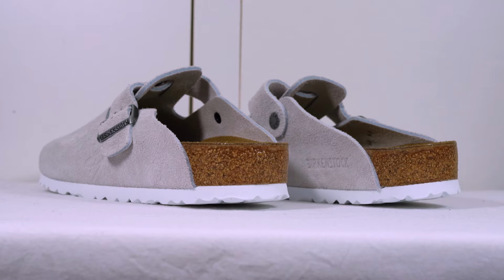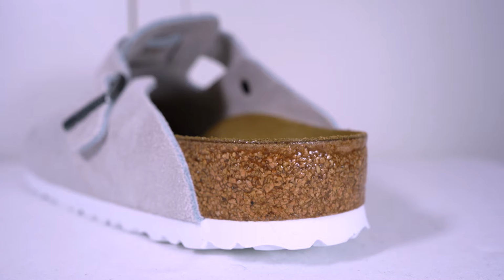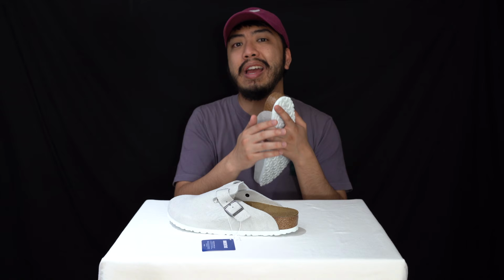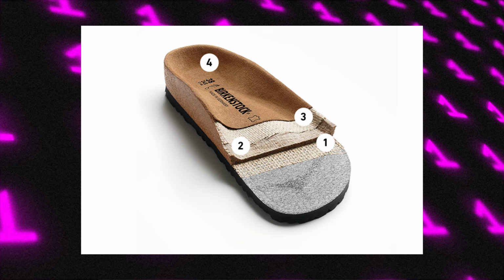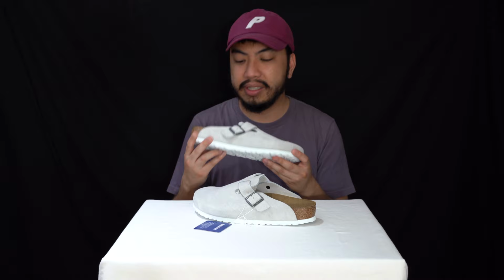So I do mention it in the Arizona sandal review as well, that you have to break these footbeds in to gain the maximum comfort. There are reasons why people wear the same Birkenstocks, because they've broken into them and they are just so comfy. It's gonna be an investment, a bit of time to eventually break these in, but obviously these are clogs. I'm gonna wear these like every day, so I'm gonna break into them really soon.